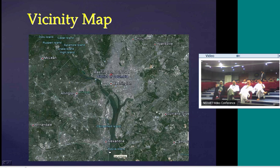When you do that, when you move the bridge, that means that the connection of the roads on either side needed to be redone. The other interchanges that were there, 2 interchanges on each side, needed to be modified. So the project that we are going to talk about is the first interchange on the Virginia side, which is here, where you see the arrow going north to south, is Route 1. And then this is the I-95 and 495, the Beltway.